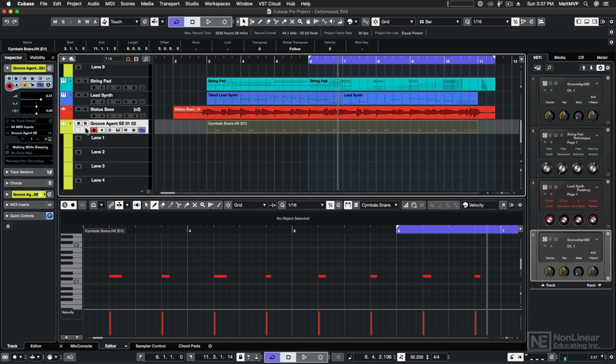Maybe you wanted to use the snare drum out of a third-party plugin. Well, you can do that, and the Dissolve Part command makes that really easy. And in the next section, I'll show you basic audio editing.